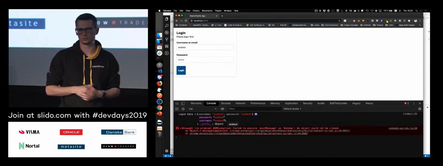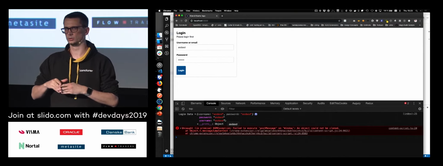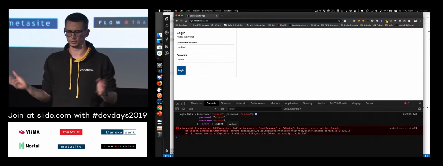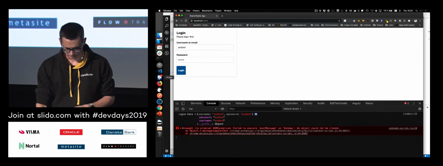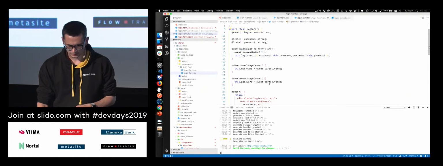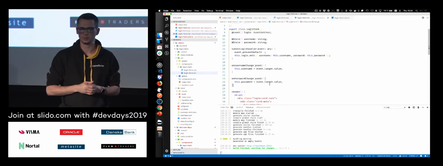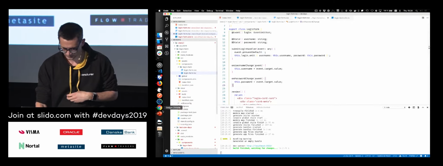Stencil also provides a router, which you can use, for example, for creating large applications or an Ionic PWA. This web component can be exported to, for example, npm, and then you can reuse it in your application.